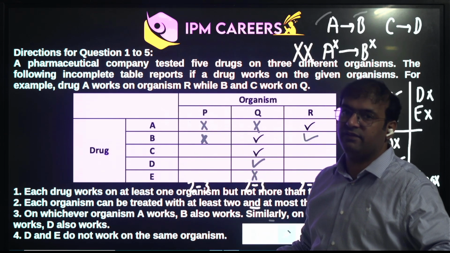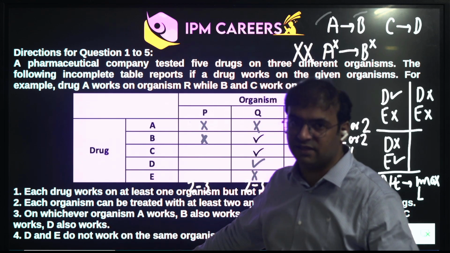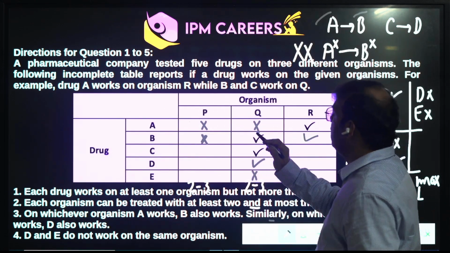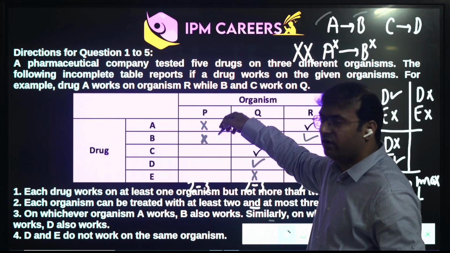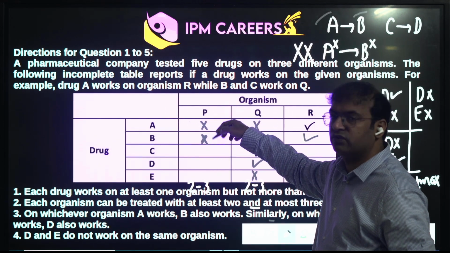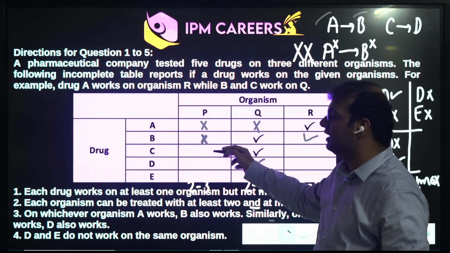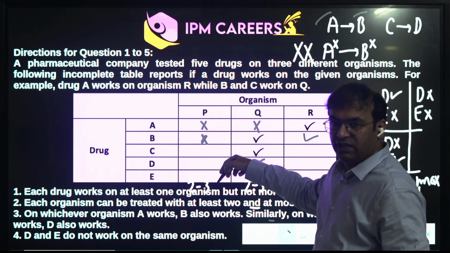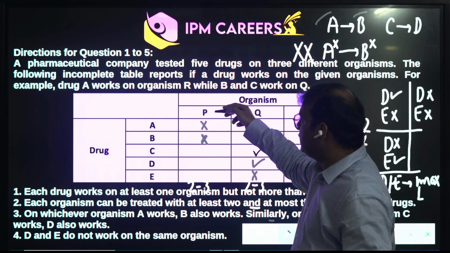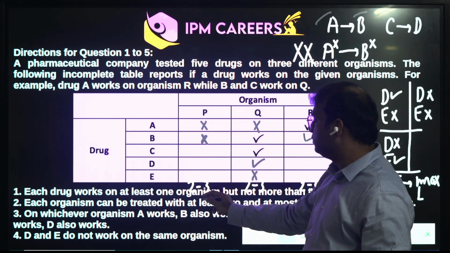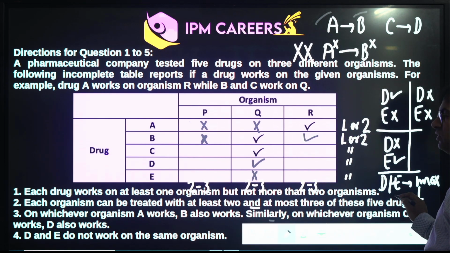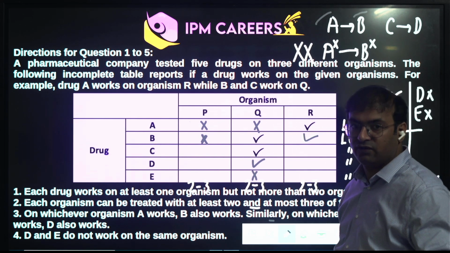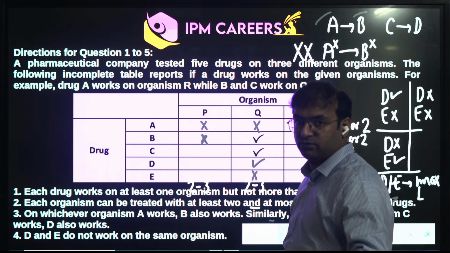This is one of the points where most of the students make the mistake, right? I hope this is clear to all. After this, we can say that organism P so far is not being treated by two of the drugs. So there are three more drugs left to treat organism P, right? And we know that each organism is treated with either two drugs or three drugs, right? We have a very important point among drugs D and E, that drug D and E can treat a maximum of one organism, not more than one organism, right?